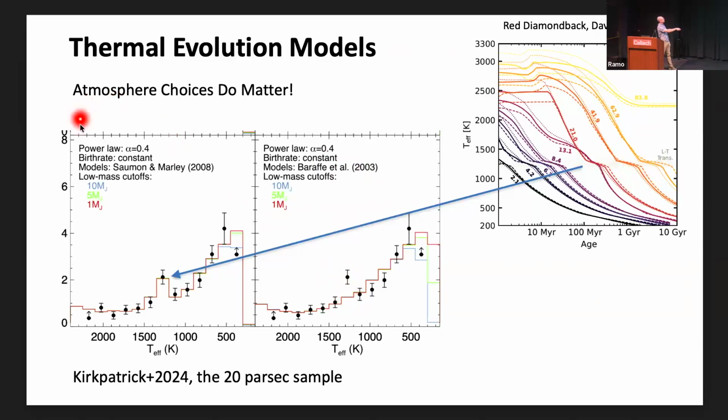So these models were from the older generation of Saumon and Marley, but the same effect was included, that you have this release valve on the atmosphere. So there are real, meaningful evolutionary effects where the models that you choose have a big impact. And I think it's a really fun thing that in our solar neighborhood, there's this overabundance that seems to be due to the L to T transition.